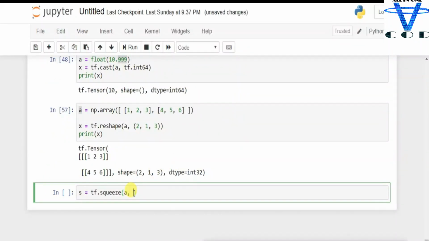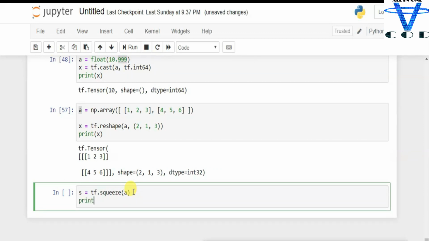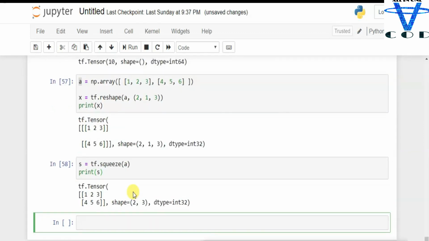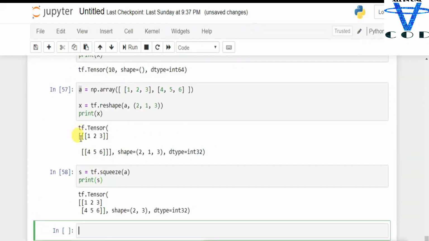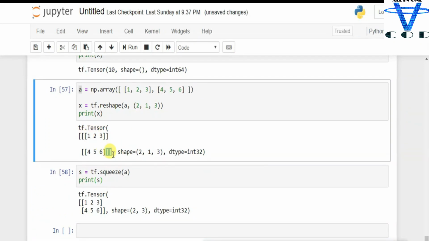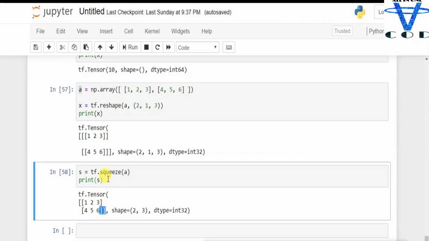So let's just pass the a for now and simply print the s. So you got it, what just happened? It removed one dimension. You can see in here there were 3 lists, and now there are only 2 lists. It just removed one dimension.